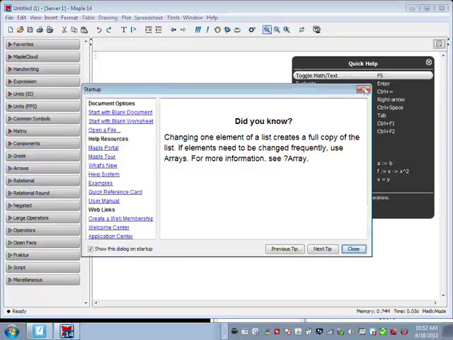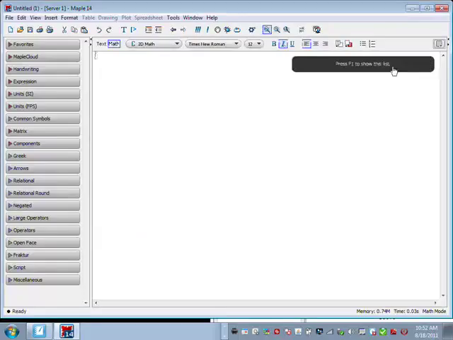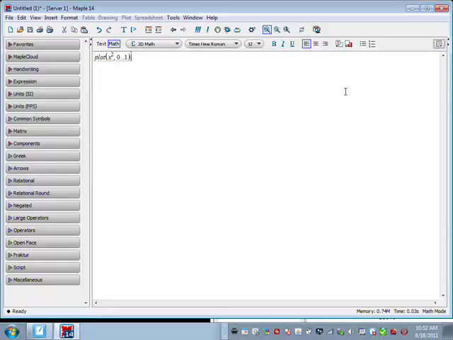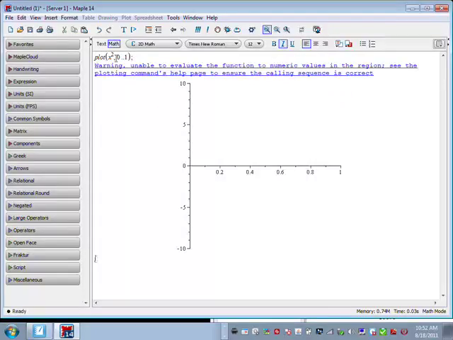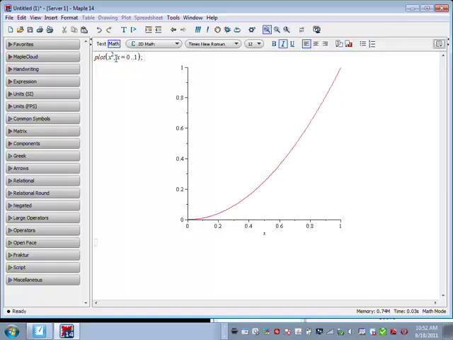So we'll do a supposedly simple function, and we want to know the area under x squared, let's say on the interval 0 to 1. All right, so is it going to do it for me? No, it's not, because I have to give the domain. All right, so there it is.